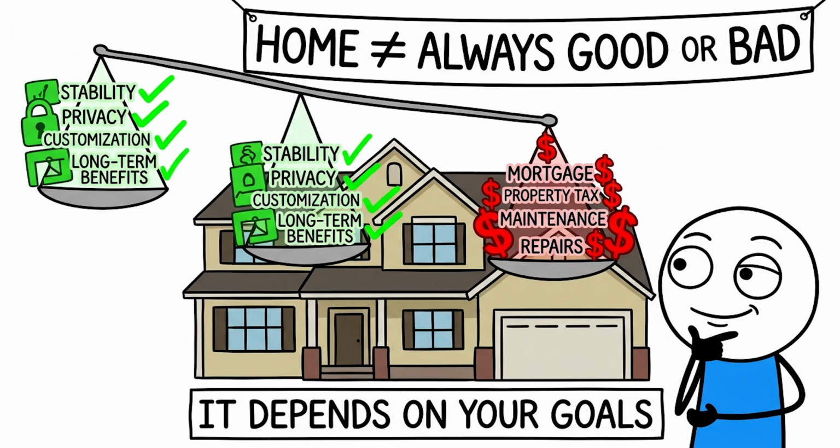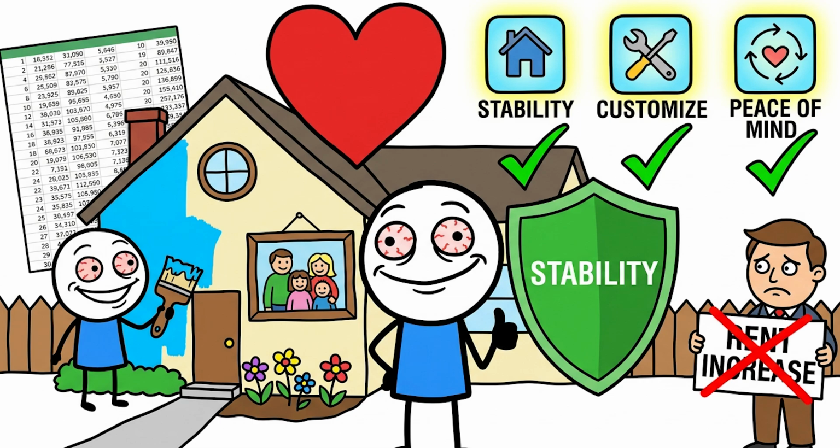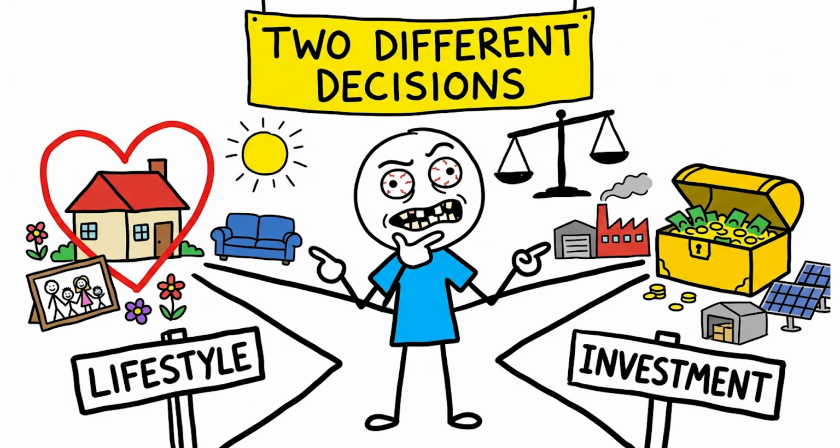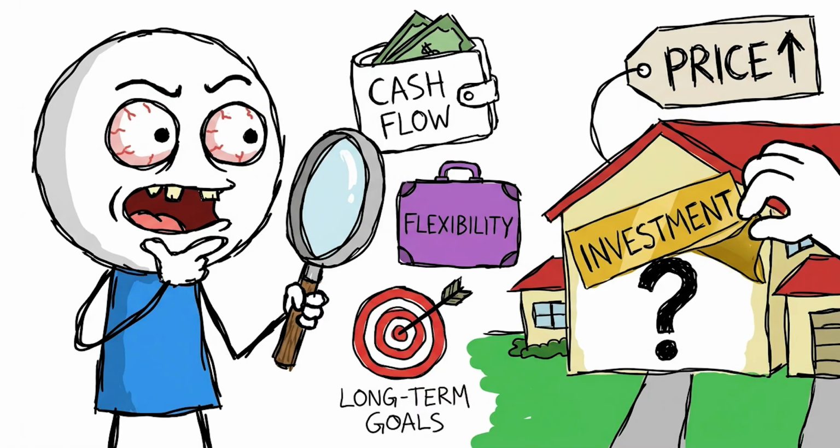This does not mean buying a house is inherently a bad financial decision. It simply means that a primary residence should be evaluated for what it actually is, a place to live that comes with both financial costs and potential long-term benefits. If you value stability, the freedom to customize your home, or protection from rising rents, home ownership may be the right lifestyle choice for you. Those are meaningful benefits that cannot always be measured on a spreadsheet. But lifestyle decisions and investment decisions are not always the same thing. A primary residence should not automatically be viewed as an investment simply because its market price may increase. The more important question is how it affects your overall cash flow, flexibility, and long-term financial goals.